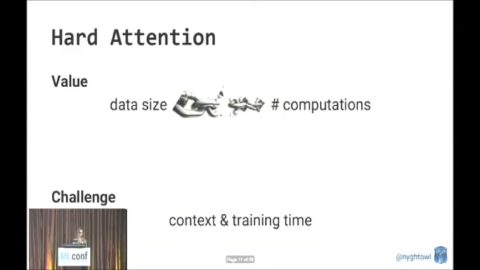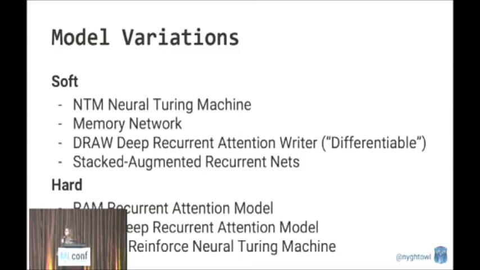There's a number of different models that have been described in these papers that I looked at, in the last couple of years. And this is just a listing of some of the key ones out there, to help give you a sense of how to think about them between soft and hard.